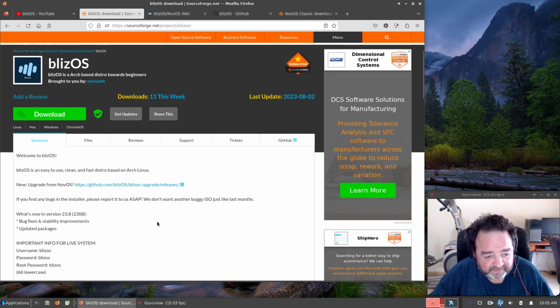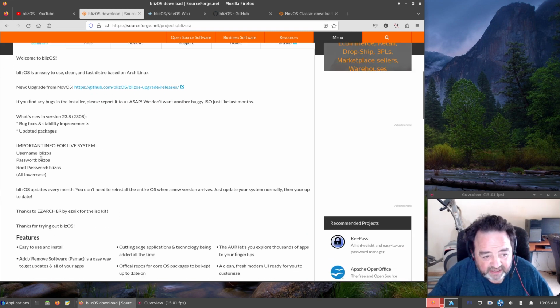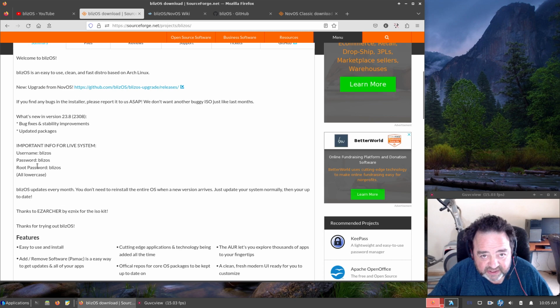They have a plan to update it every month, so we're looking at the most current August 2023 release. Looks like it brings some bug fixes and updated packages. Their username is blizOS. Their password is blizOS. The root password is blizOS. They do give me a thank you, which I do appreciate. That's all I really need.